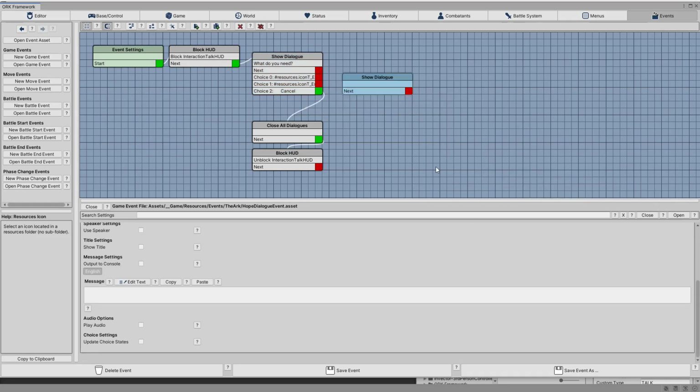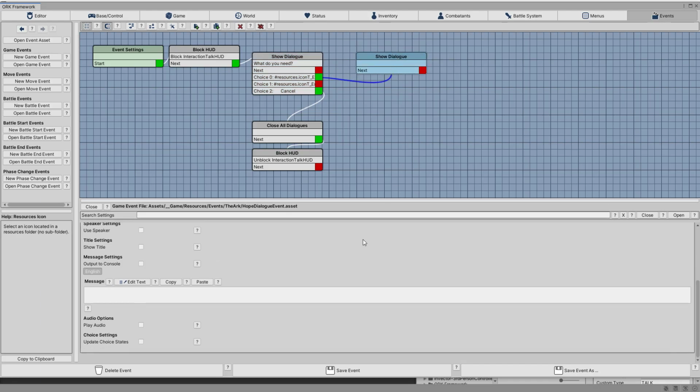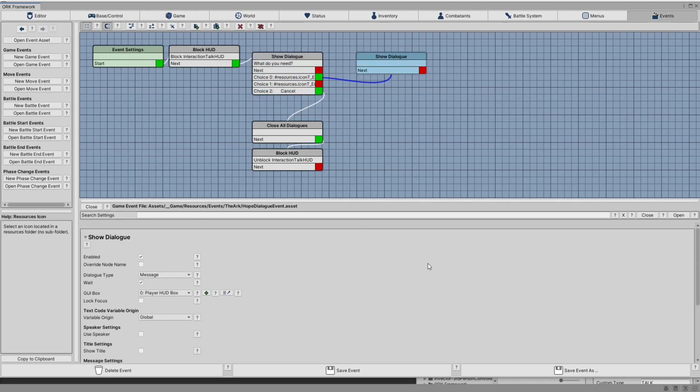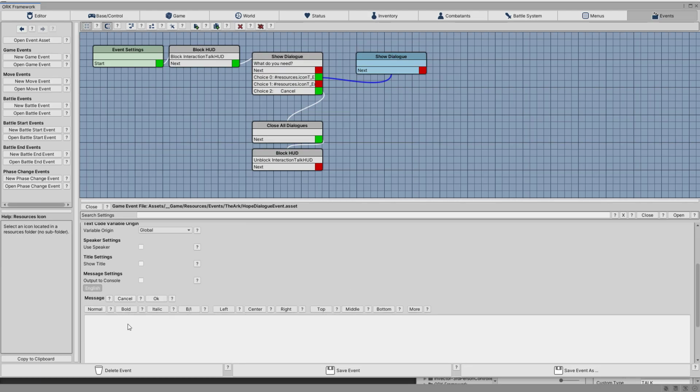So show dialog, and the text we are going to show here is going to be implemented when making the shops.